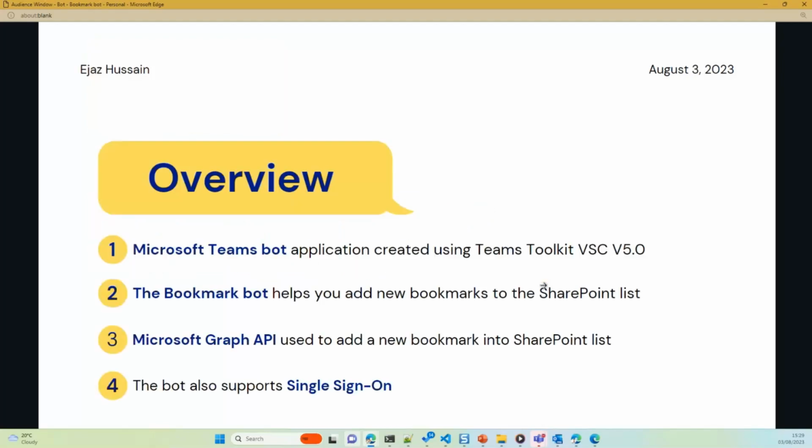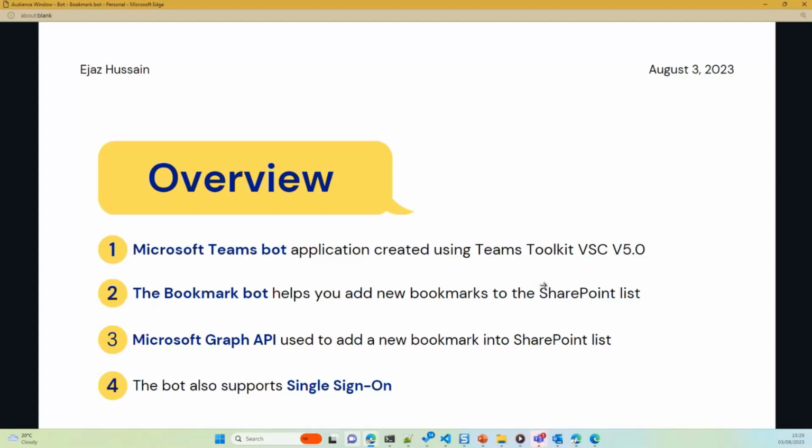So what is the Bookmark bot? Most of the time, as a developer architect, I come across really nice articles and I want to save them. So I thought it would be a good use case where I'm in Microsoft Teams, or the same thing could be implemented as an SPFx web part and be available in Office, Teams, SharePoint, or wherever you spend most of the time.